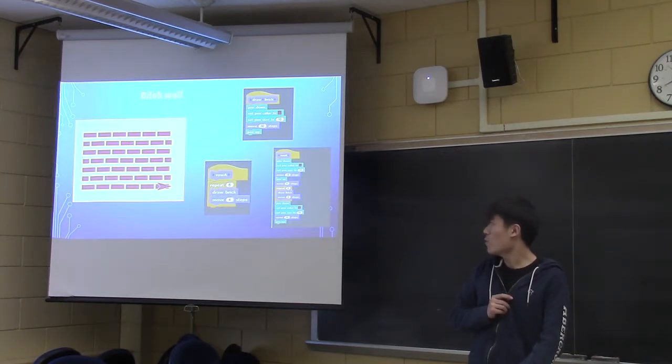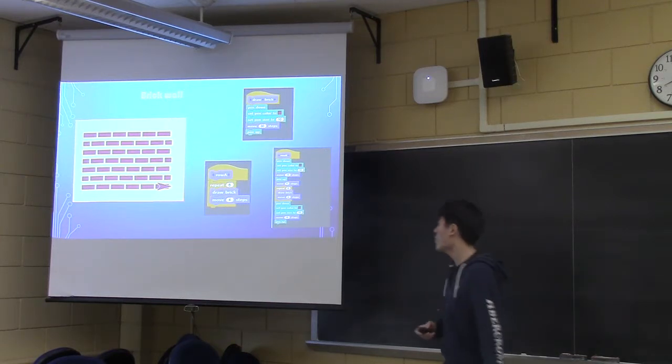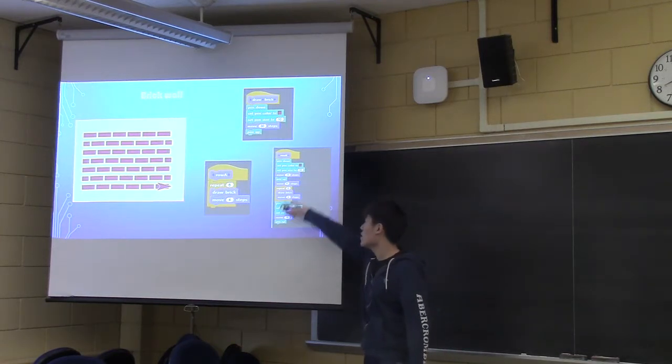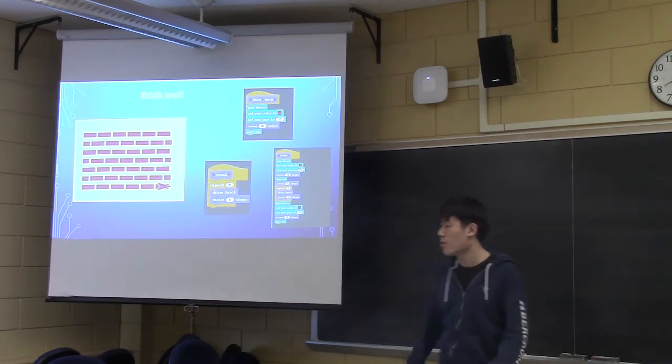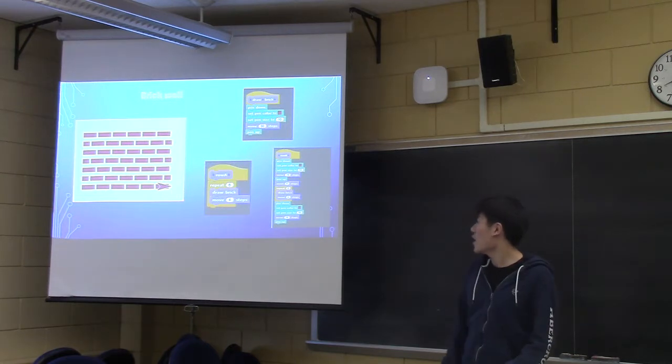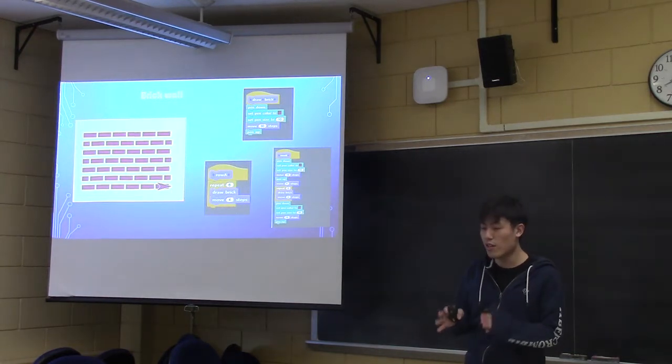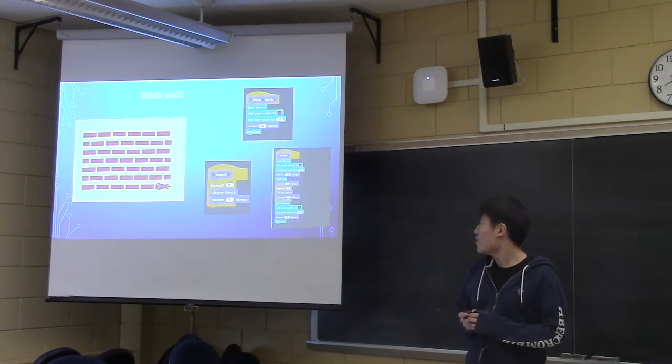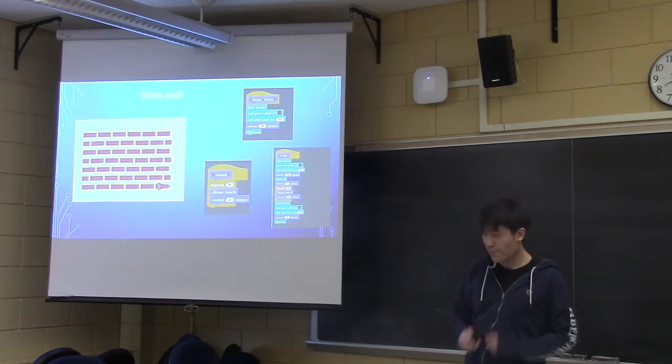For the second row, we call it row B. Only the first and the last brick are different, but the 5 bricks between them are the same. So I just repeat 5 times for the 5 bricks in the middle. For the first and the last, I make half of the length of a brick, and basically do the same thing.